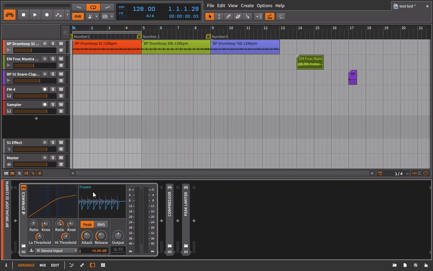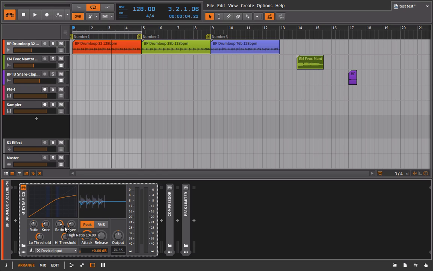So if you're, and you can freeze it too if you don't want to actually see it. So if you're brand new to making music or you're teaching somebody, you're going to want to encourage them to have this on so they can actually see what is going on inside of the signal as far as gain reduction is concerned. Or if you're adjusting attack and release controls, you could have that set up.